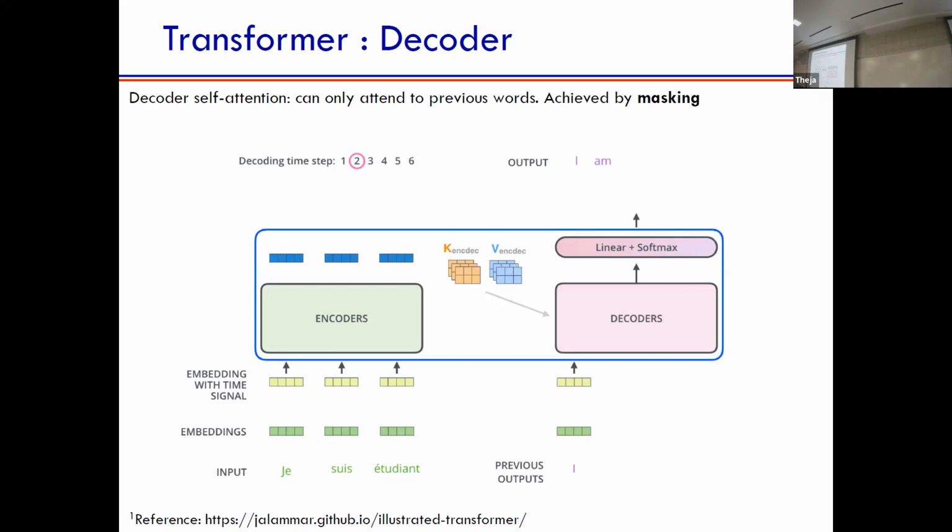So let's say you partially decoded two words, in this case, "I am." Then you don't even have anything to do with the other positions in the decoder. Remember, the decoder units and encoder units have a max length of 20 in this illustration, but whatever the number is, we don't have those words to do any computation, any self-attention. So you just rely on the words that you have computed up to that point. Masking just means that you're masking out the computation that's happening on the other side.